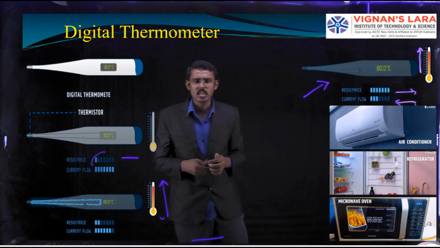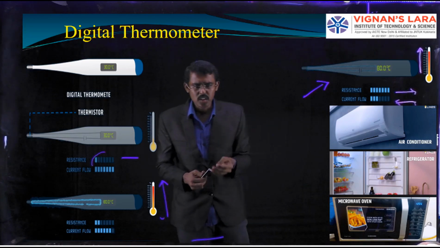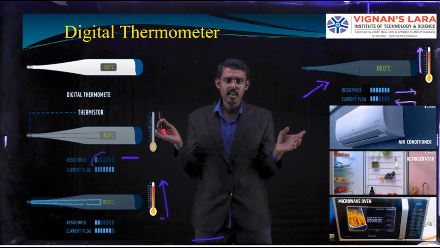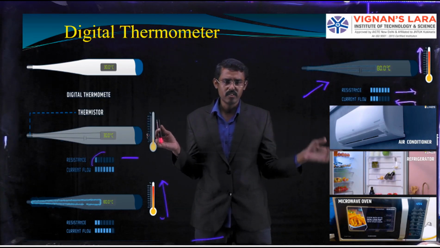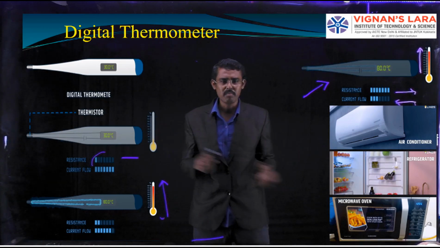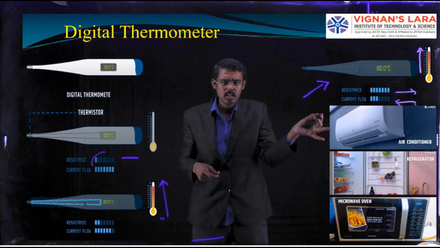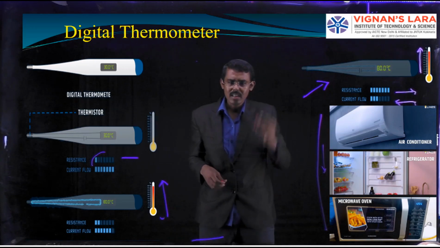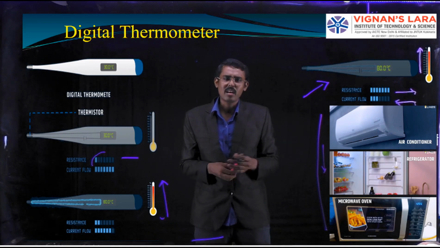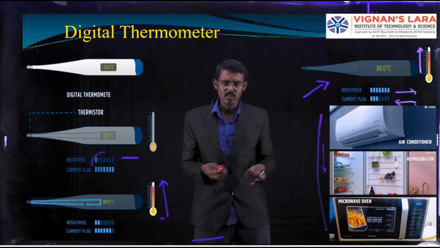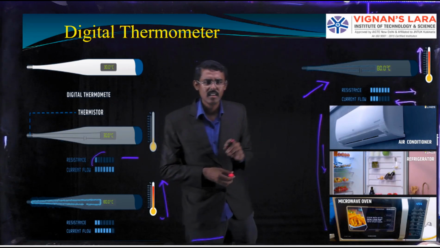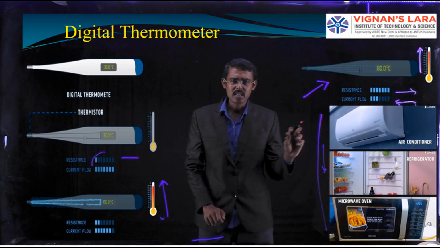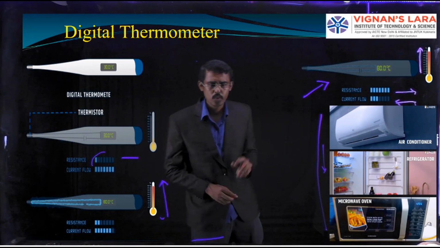Where we are using these digital thermometers, we use them to measure the temperature of the body. In each and every home we have these, in the fridges, in the ACs, refrigerators, microwave ovens, all examples belong to these thermometers we are using. All these examples we use in day-to-day life. We are controlling the temperature of the AC. How? We are controlling the temperature of the fridges. How? We are using this small thermometer inside. So this is how we can understand the applications of thermometers to measure temperature as a sensor.